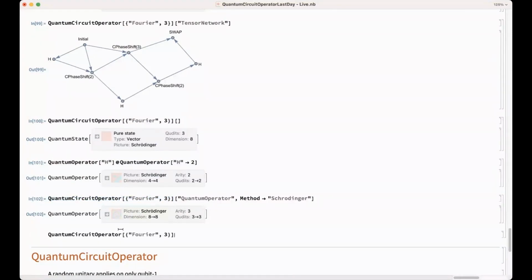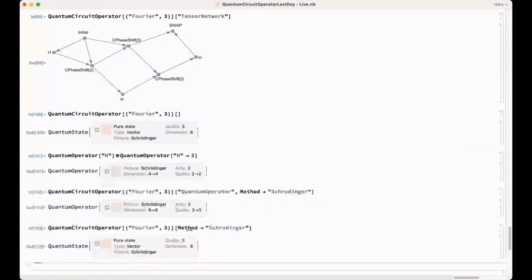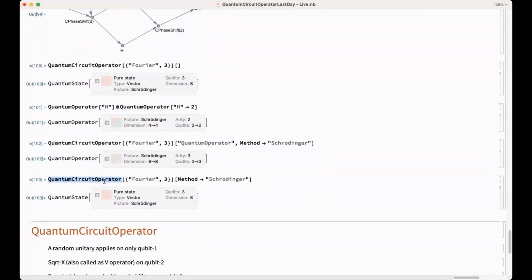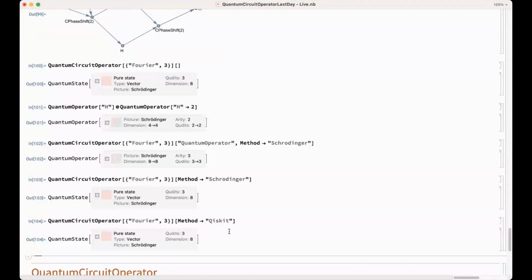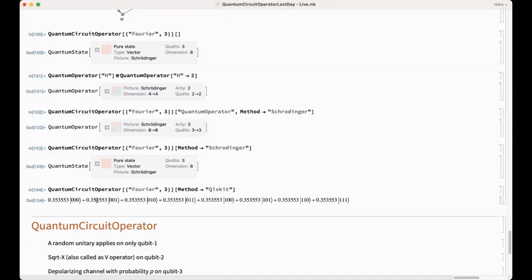And the same kind of method goes for when you apply it to a state or to an empty register like this. We also have the Qiskit method. Hopefully it works, but it's going to be dangerous. But let's see. Basically, underneath it's going to compile it to a Qiskit circuit, run it using Qiskit and convert back to a state. And the result is going to be numeric at least, because it can do symbolic and exact numbers. Now for Qiskit, it's always numeric.